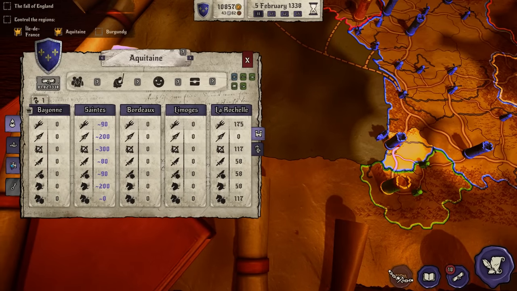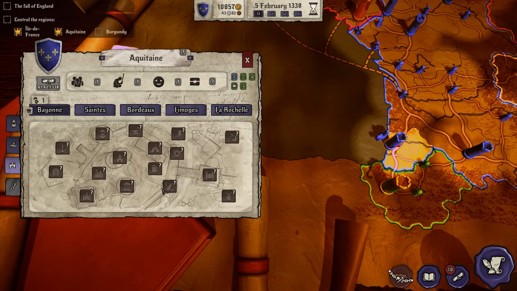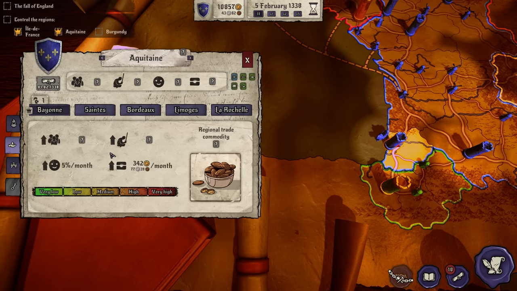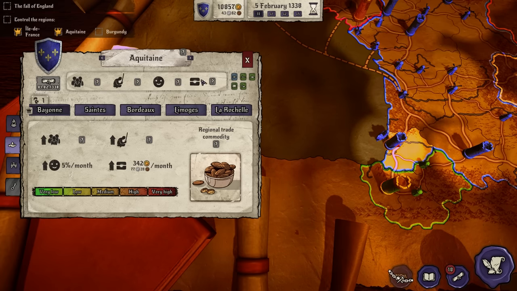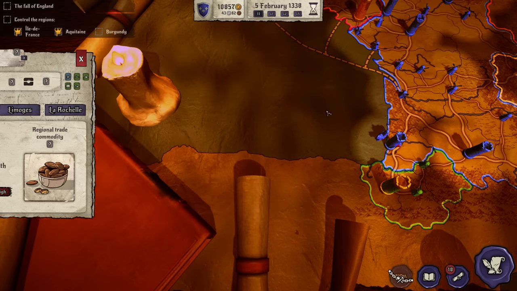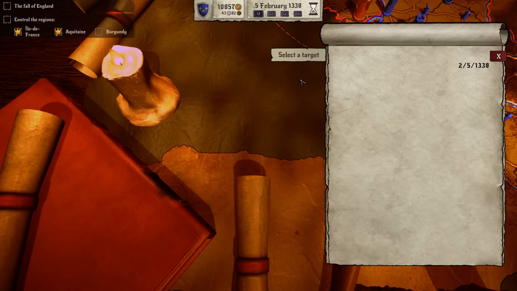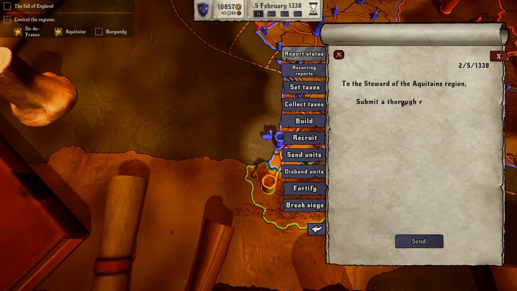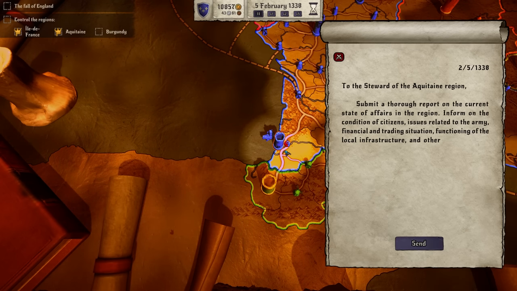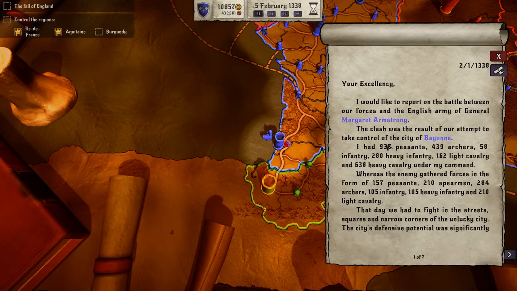Oh, interesting. What have you been up to? We still don't really know the current situation. We'd have to ask for a report before we know anything. We don't even know the tax rate right now. We don't know what's in the treasury. We know nothing. So before I actually go ahead with reading that report, let's make sure we get an additional one letting us know what the situation is in this region. But yes, back to this report.